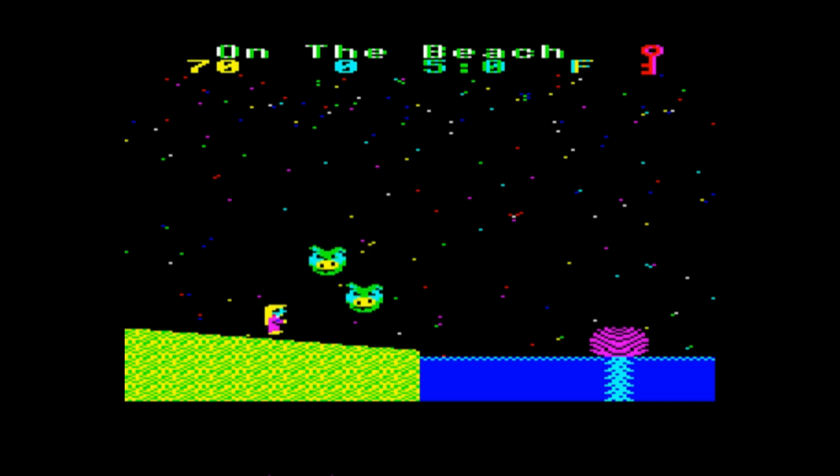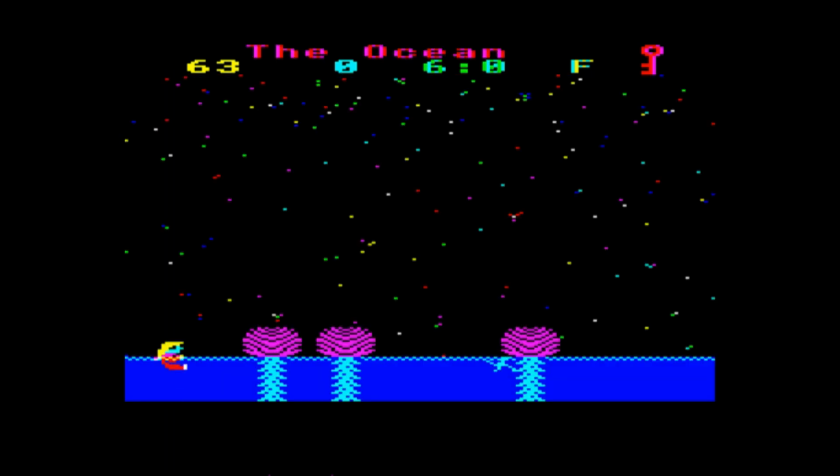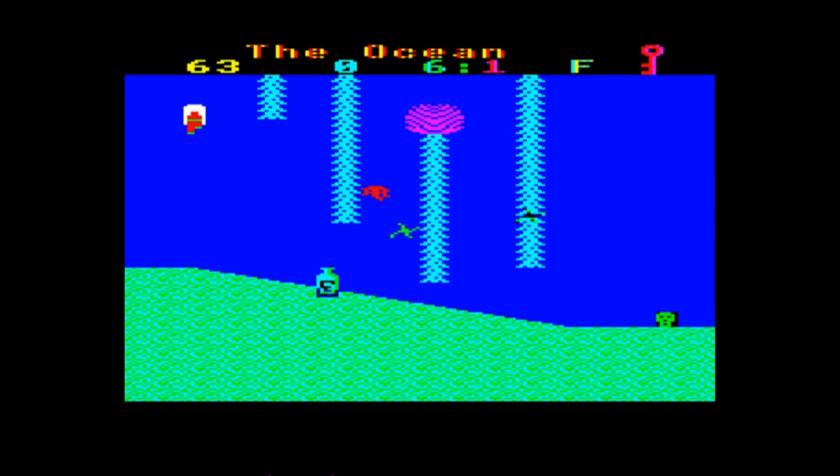Here we go. Now this is another wonderful, wonderful effect of Citadel. Look, swimming, complete with lovely swishing sounds. Oh, hang on, there's an energy flask down there. Let's go and grab that.